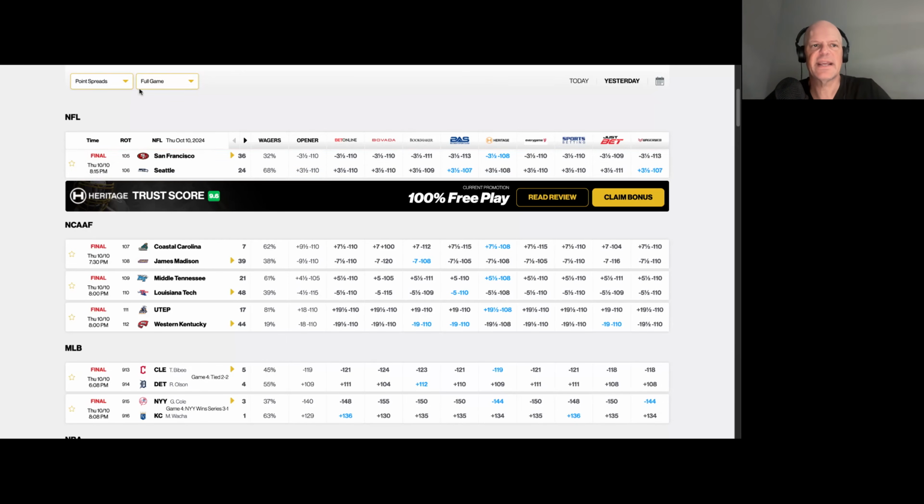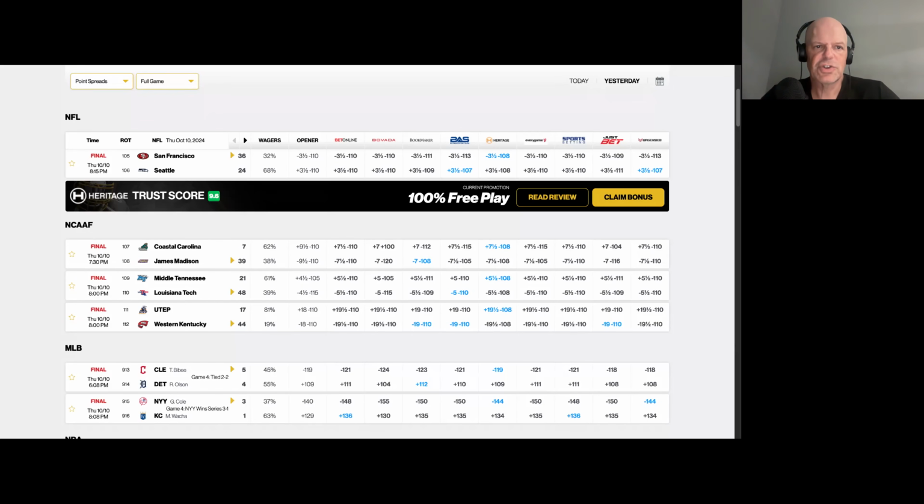Now, the way that I handicap, we had value with San Francisco via the model, and line movement was actually in our favor, even though there was no move, that favors the favorite. So we had two strong angles. We had a strong situation. We had value via the model, and we had the situational angle of line movement moving in our favor. And of course, San Francisco won that one 36-24.